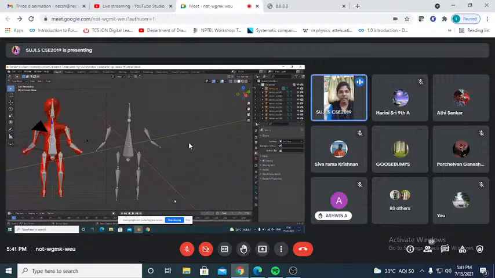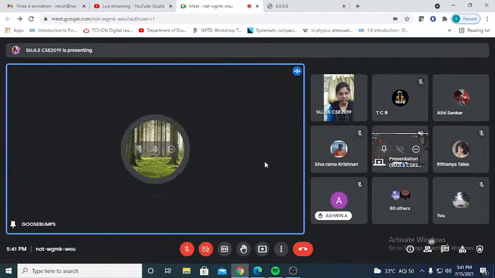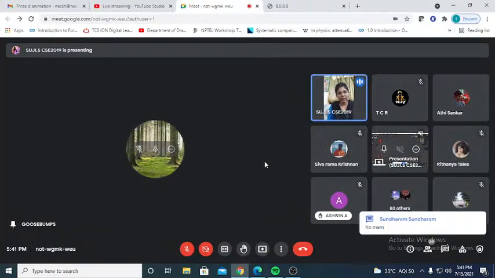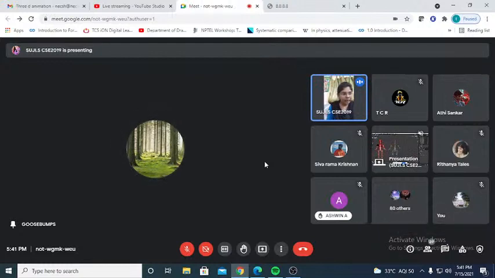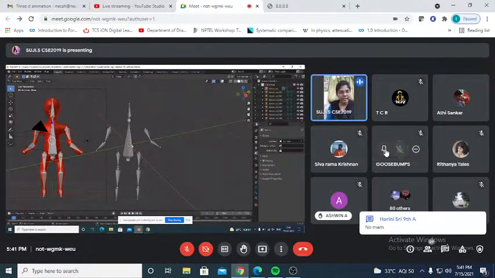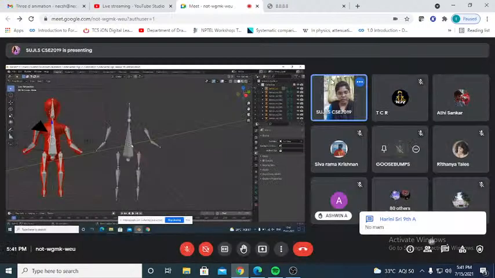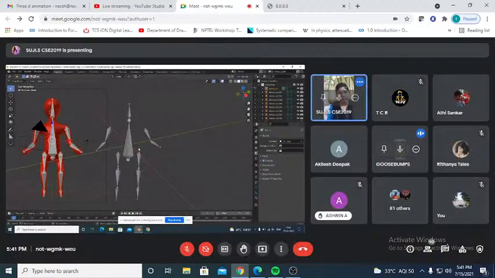Does anyone have any doubts in selecting or clicking? No, ma'am. Ma'am, is the armature necessary for the selector? Yes, it may be important. See this image, this red color sculpture. By these tools, the armature gives you a structure or shape which you can identify easily. So it may be useful. You'll be learning more later.